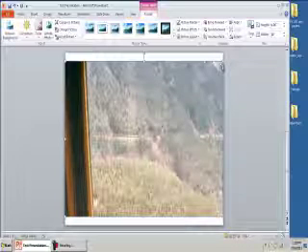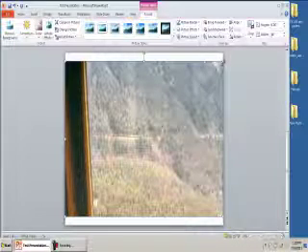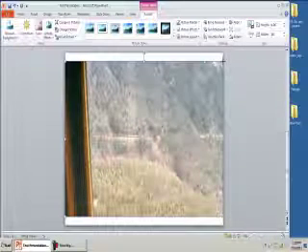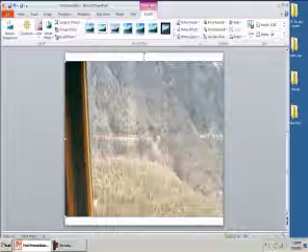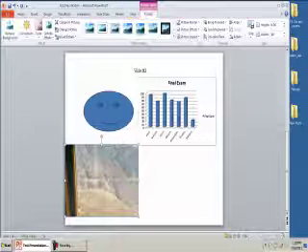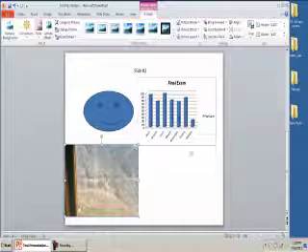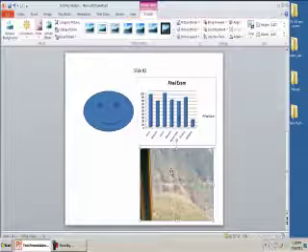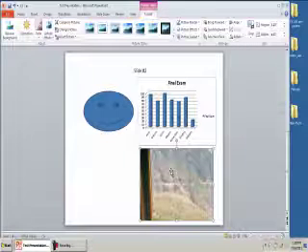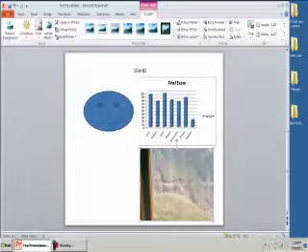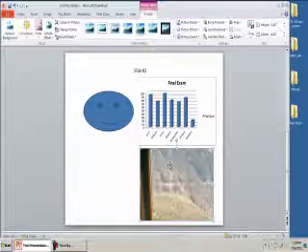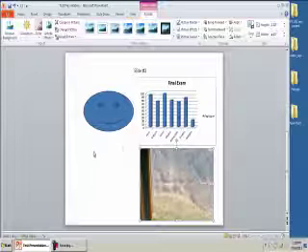I'm going to the corner with my mouse. See it here bouncing around in the top right hand corner. I'm holding down my left mouse button and I'm making my picture smaller. Now, it may not be the most telling picture in the world, but the idea that I wanted to get across was be prepared. If you use pictures, you can plan on resizing them to fit.